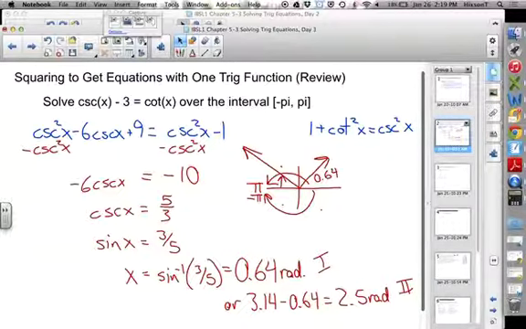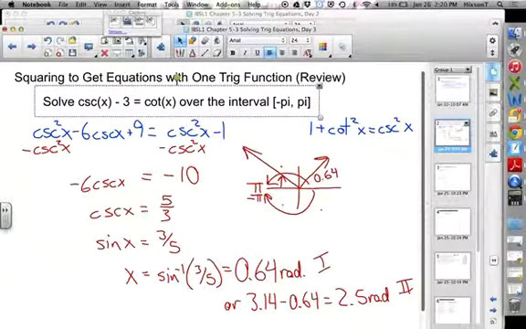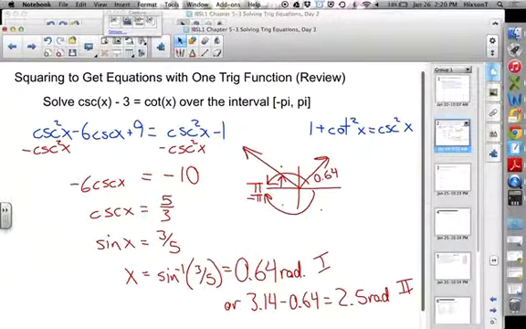So what we're looking at are situations where you can't get it in terms of one trig function very easily, and this is a key: the two trig functions involved are both part of the same Pythagorean identity that you see over here, 1 plus cotangent squared equals cosecant squared. Now, if it's not, then we're going to have to use technology to solve, or maybe try some other stuff, but usually we'll just use technology to help us solve that equation.